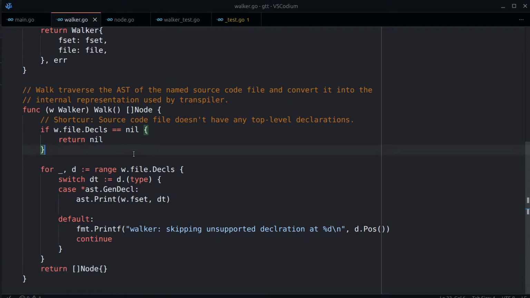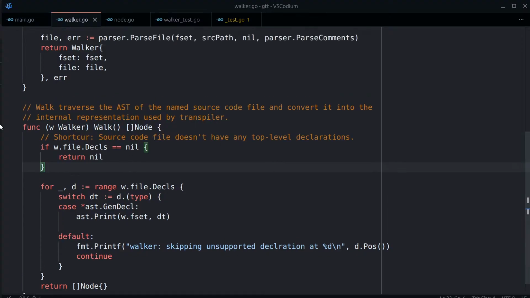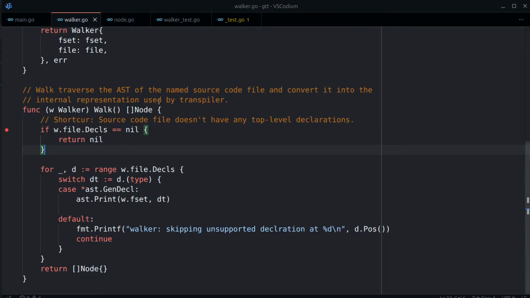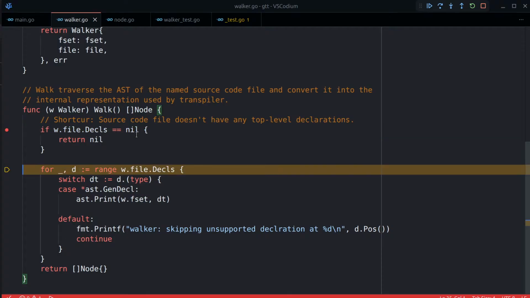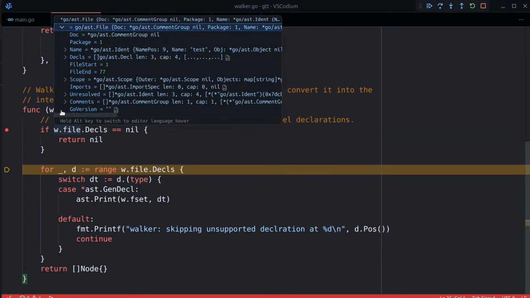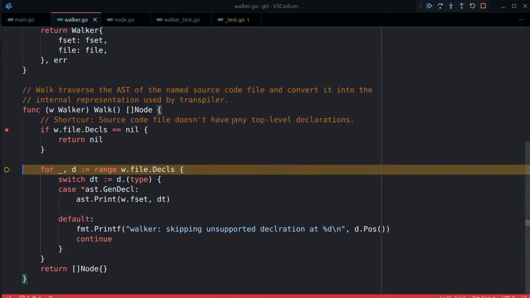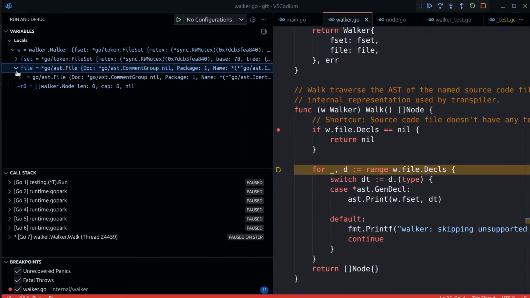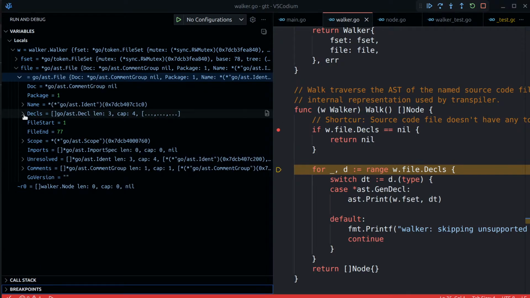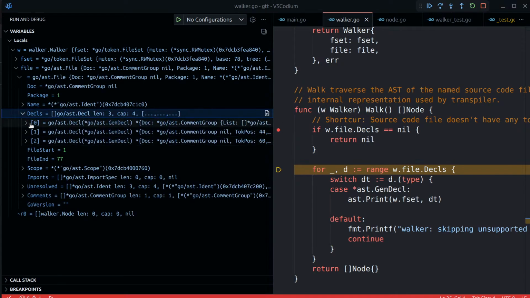Alright, let's debug this. Okay, so we have successfully read the source code file, and it has exactly three declarations, and all of them have the generic declaration type.